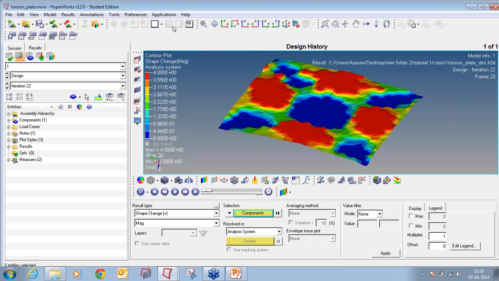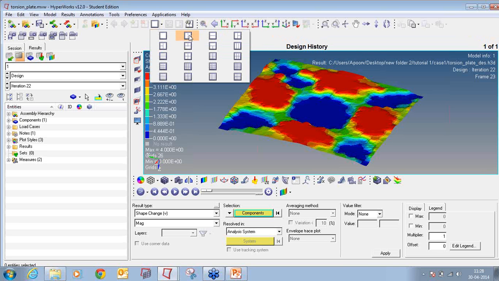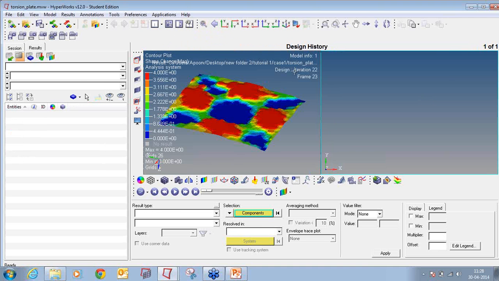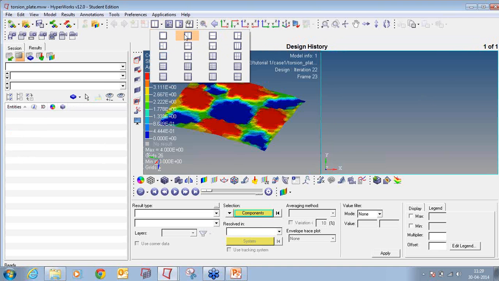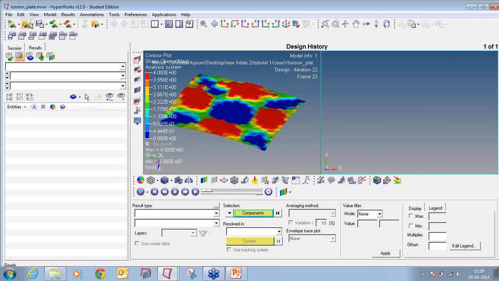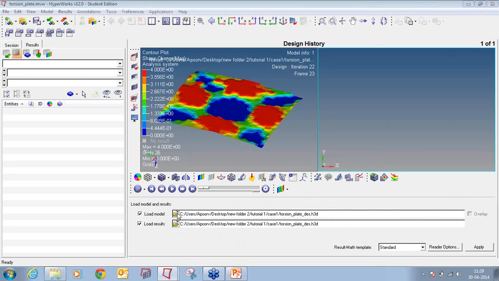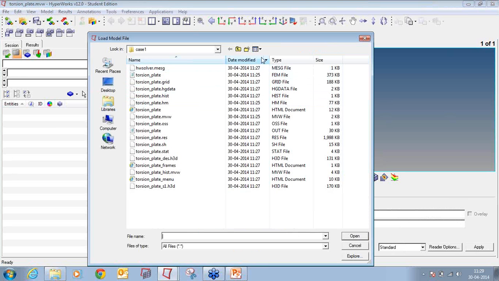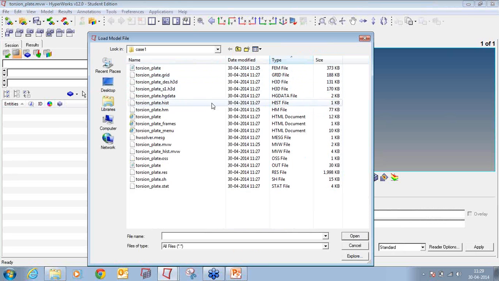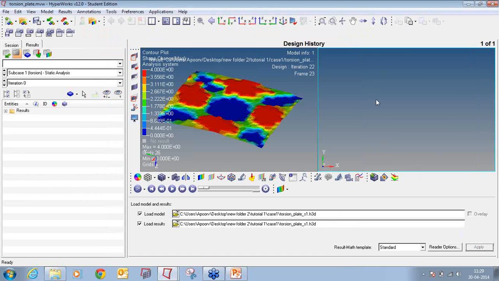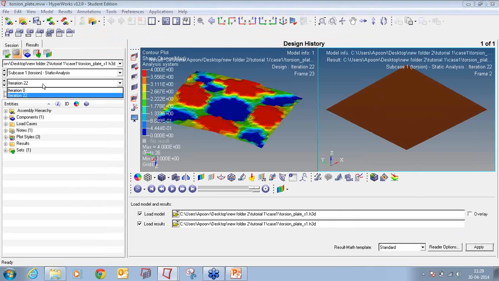So to see the value of how much displacement is minimized, I'll split the window into two. Click on the second window. Go to open folder. In this, I will select torsion plate s1.x3d file that contains the result, subcase 1.